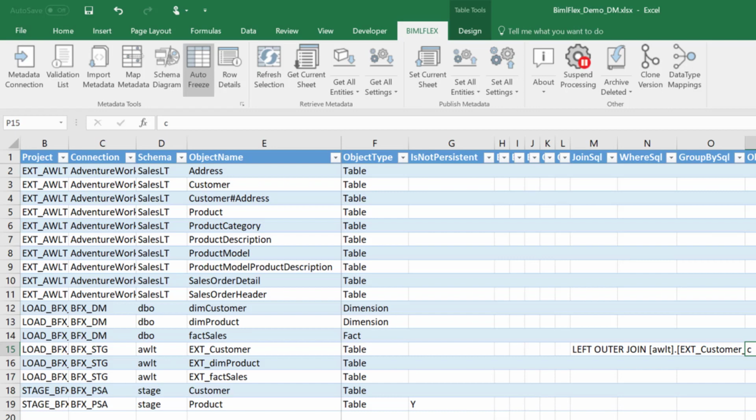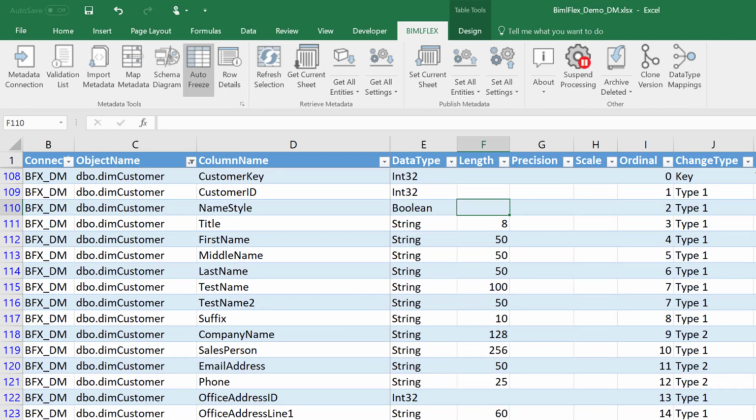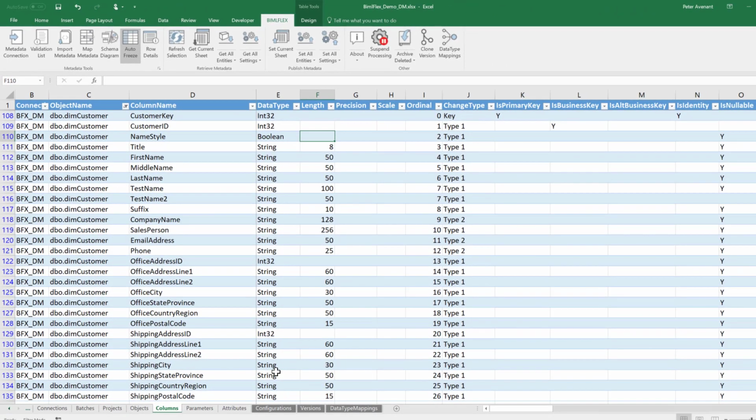When we get into the columns tab here, again, I've just filtered this on the customer just to talk about the different dimension and data mart options we have. You can do a couple of different things here. You can obviously define a surrogate key with an identity. Now, I'm not sure how much you track what's happening in Azure SQL Data Warehouse. The identity was added in the last couple of months. Before this, we had to do some gymnastics to get a surrogate key identity in there. But you can create an identity column here with a surrogate key.